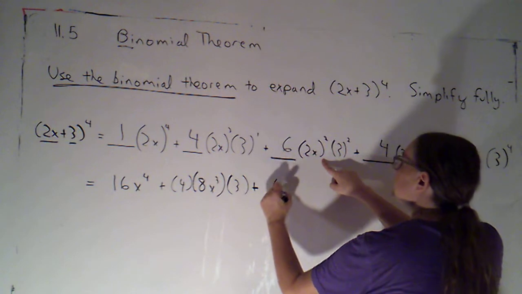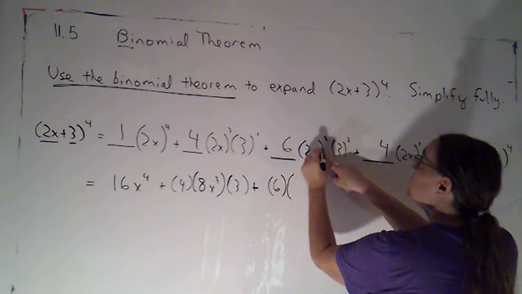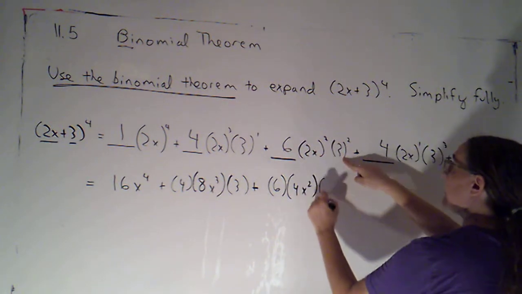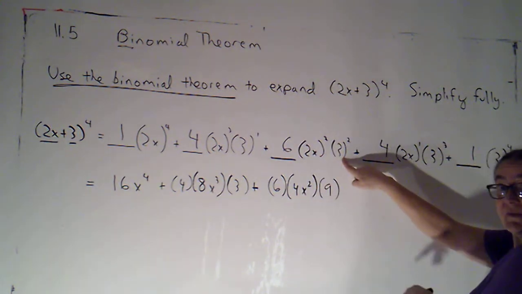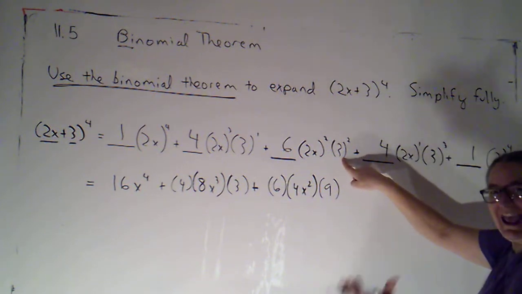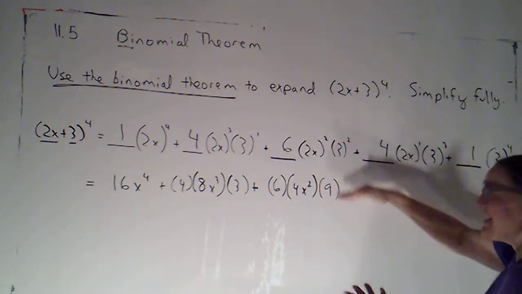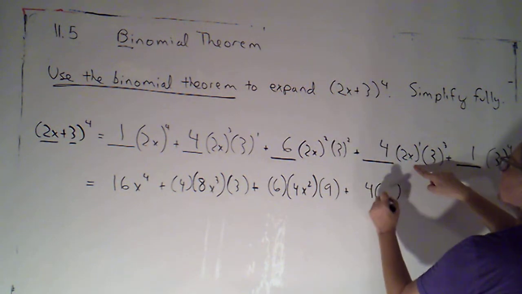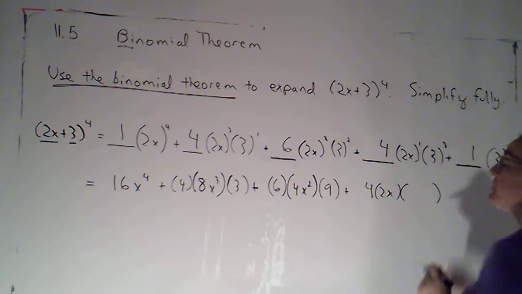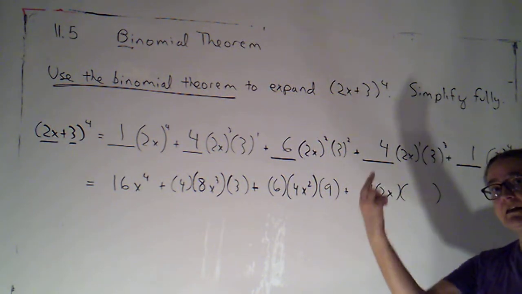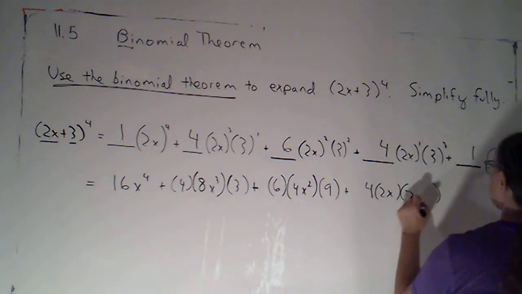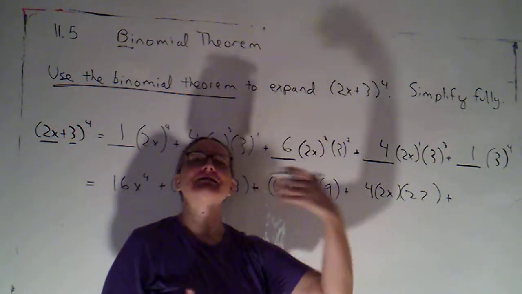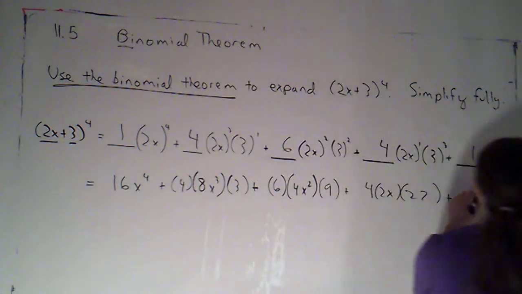Plus, here, 6 times 2 squared is 4, and then x^2. 3 squared would be 9. So when I have something more complicated than just an a or a b, if there are numbers involved, I have to actually evaluate the powers. Okay. So here, this is going to be 4. 2x to the first is just 2x. 3 cubed, that's 3 times 3 is 9, times 3 is 27. And then 3 to the fourth, I'm going to take 27 times another 3, and that's going to give me an 81.